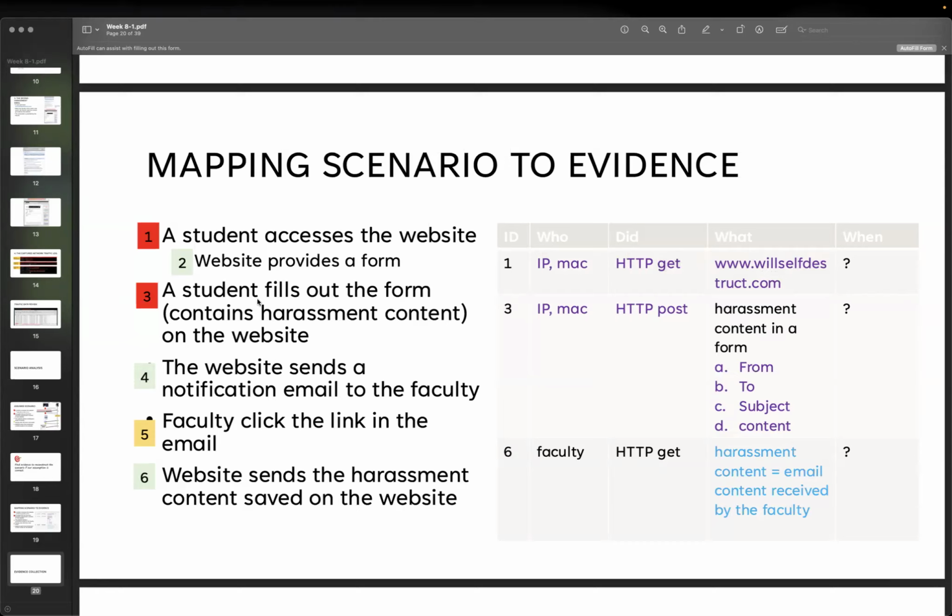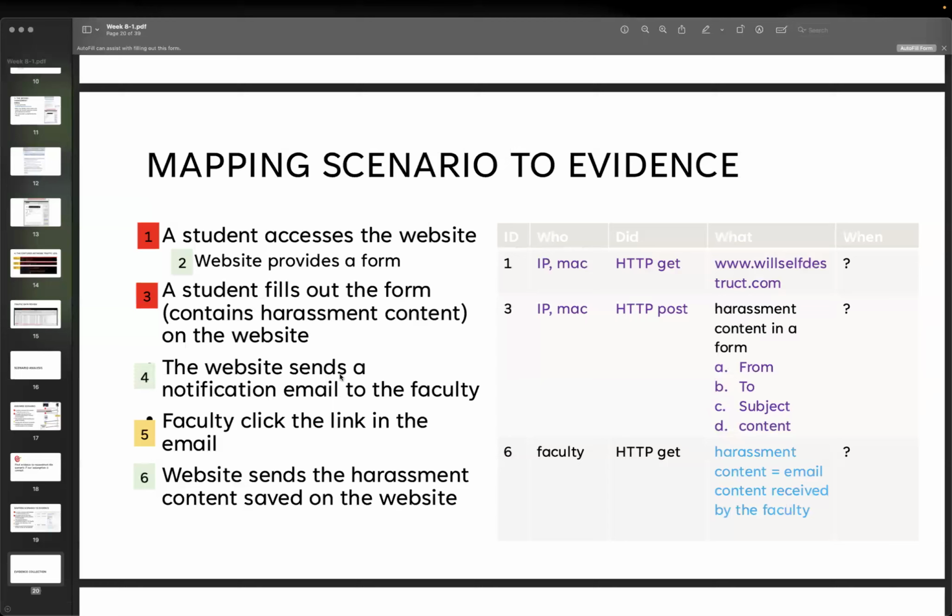Then the student fills out the form, right? They put content in the form on the website, and then they will post it. If you know networking and web programming, we access a website and get the content, but after we fill out the form, including who the receiver is and what the content is, we save it, so the recipient, subject, and content. Like we mentioned in the lecture, when we transfer from server to server through a middleman, we need to put all those headers in the necessary format.